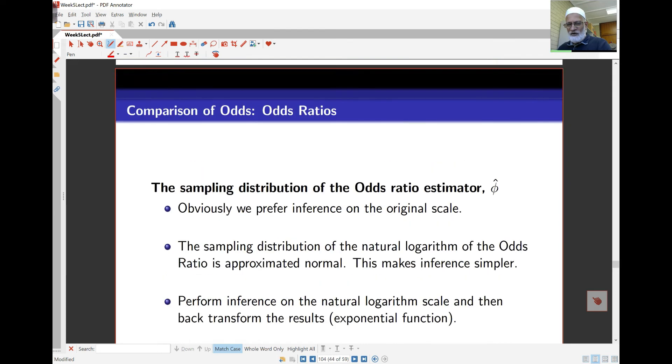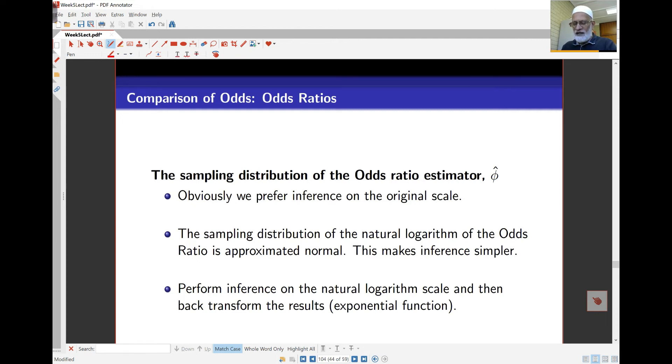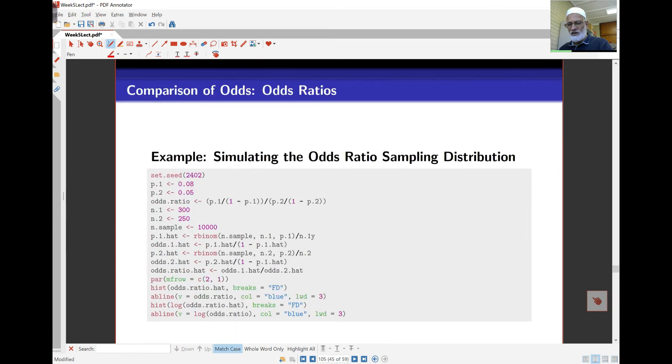So once we have the logs of the odds ratio, we can just base the inference on the usual normal distribution. And that makes it quite nice. It's the logs of odds ratio we're looking at, which complicates things a little bit. But we can always scale back. We can always transform back after the inference has been done. In particular, the thing that will concern us is we want to find confidence intervals for odds ratio. So we actually find the confidence intervals for the log odds ratio and then transform that back from the logarithmic scale by taking exponentials of that to the usual odds scale. So that we can do as well and we'll see how that works as we go through.